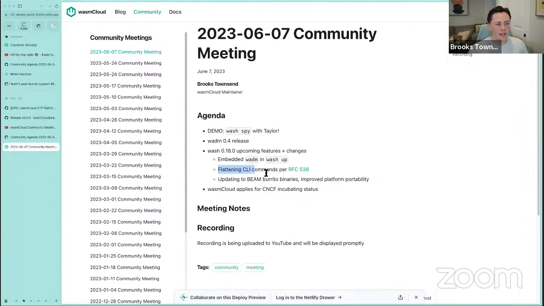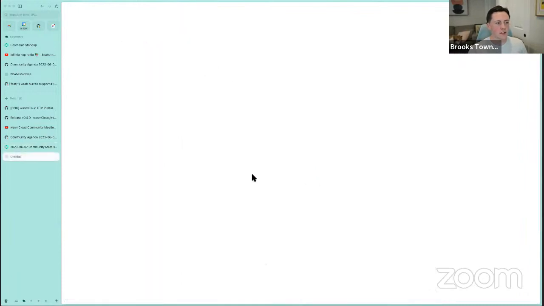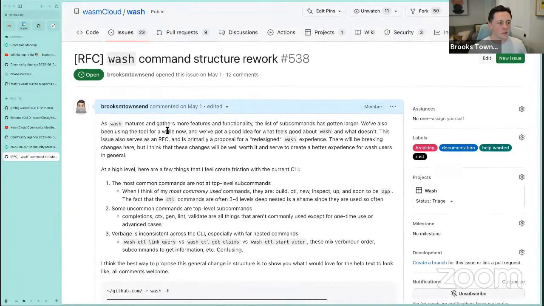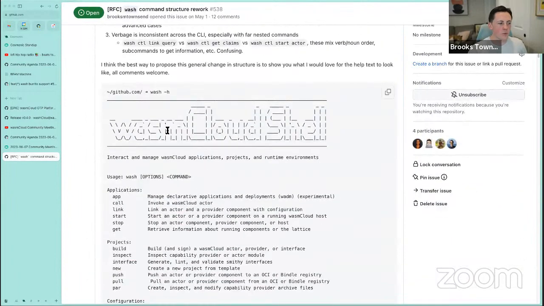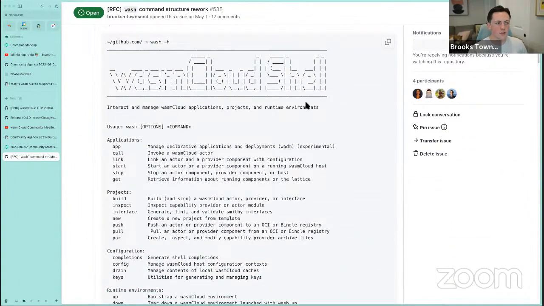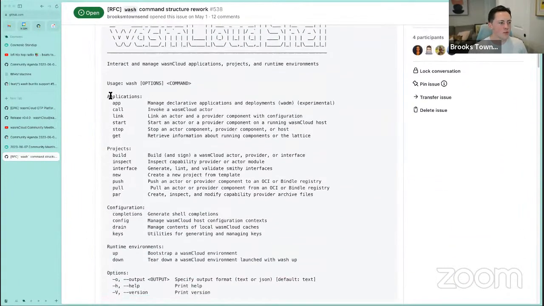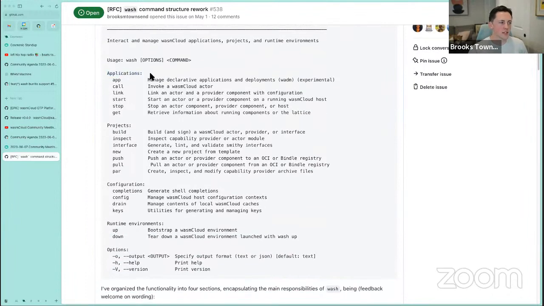Additionally, we're going to be flattening some of the CLI commands and updating the top level help text for WASH. If you take a look at RFC 538, which I linked here in the community meeting, this was an RFC that I put together around reworking the structure of WASH commands, to group them into nice, easy categories so you understand what you're getting into when you hit the top level help text for WASH.